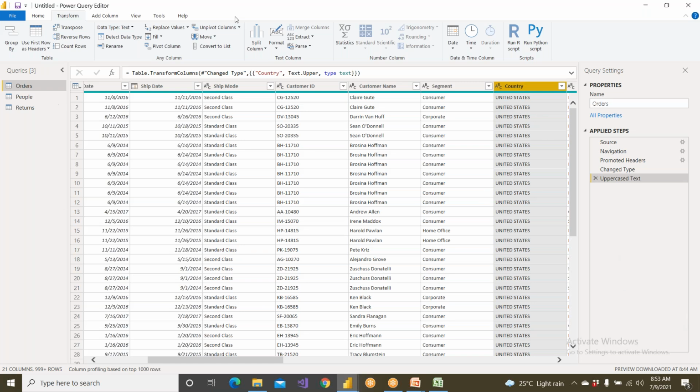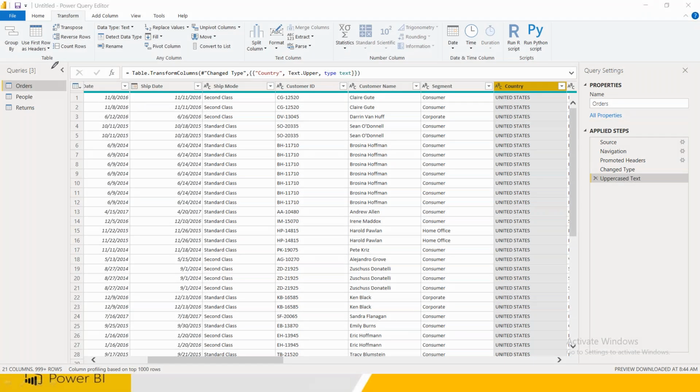Clear? So remember, whenever you have loaded the data, there are a few things you need to understand. This is where you have your data sets, the queries, the tables data or the sheets data. That is step number one. Step number two, you have one more window called the Query Settings window available here.